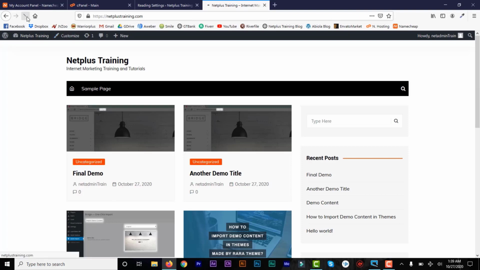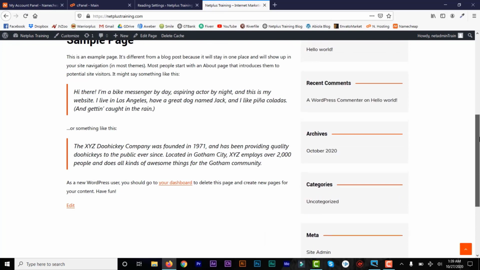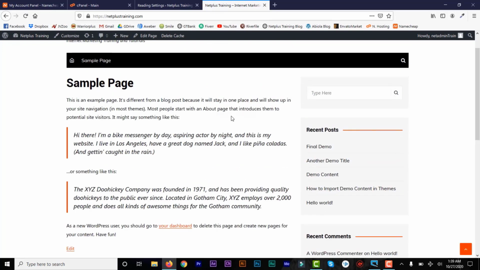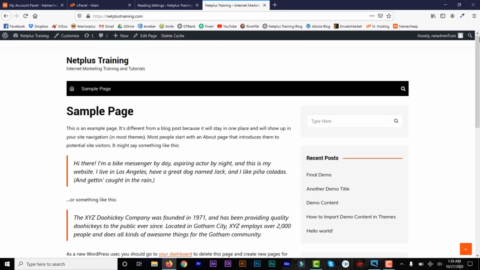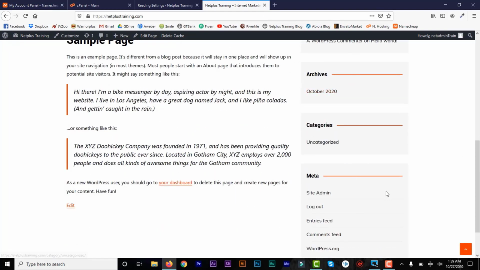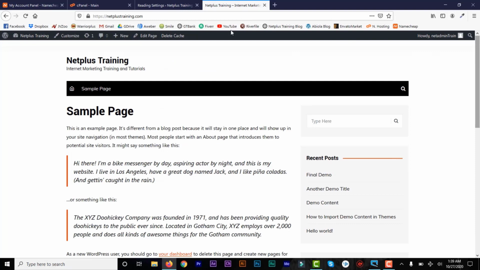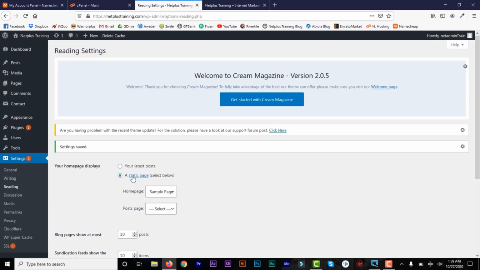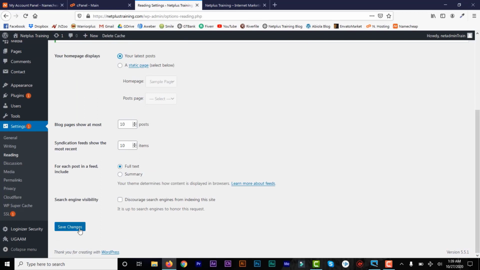Let's click on refresh, and now the main page is going to have the static look. Of course, we can remove the sidebar to make it look more static, but this is more or less like a blog post style, so we're going to leave that as it is. I'm going to show you how to design a static website, by the way.